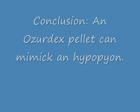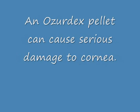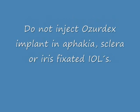And that's the surgery. Conclusion: an Ozurdex pellet can mimic a hypopyon. Ozurdex pellet can cause serious damage to the cornea. Do not inject Ozurdex in aphakia, scleral or iris-fixated IOLs.